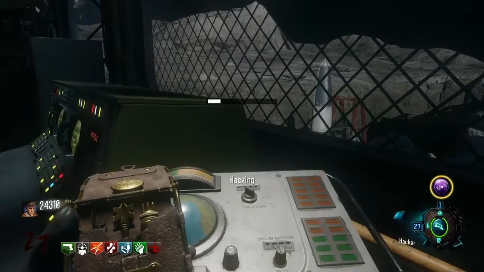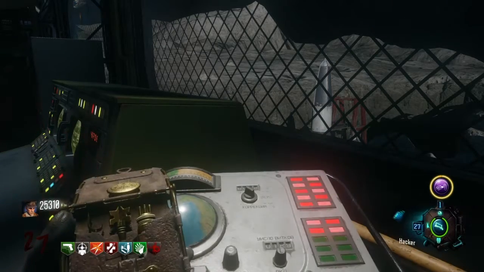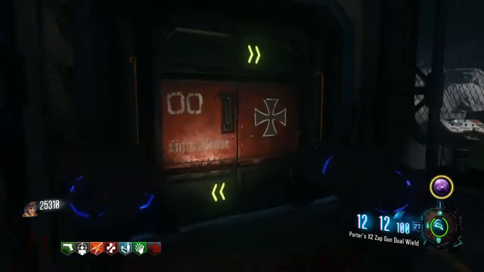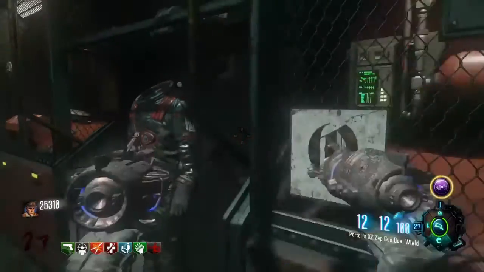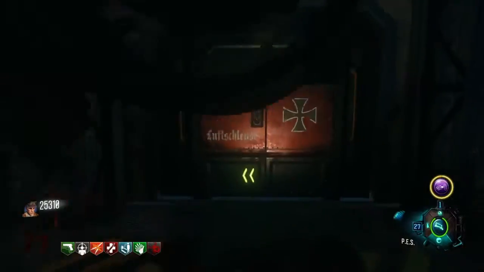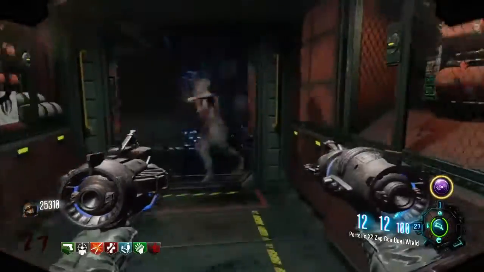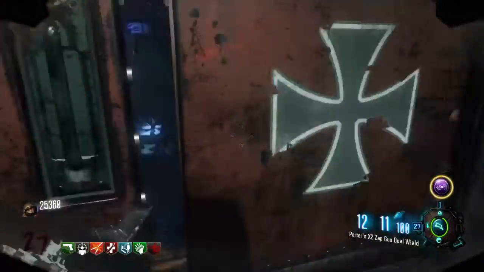All right, let's shut it down. It's as simple as that. I said my least favorite part of the map, but it's really not that difficult if you know what you're doing. If you have to do that during the round on a high round with zombies running around, then you're in trouble. But you want to make sure there's only one left. You can help it. I'm gonna get rid of him.